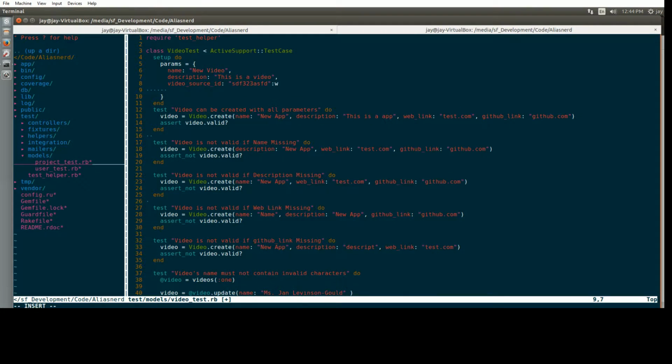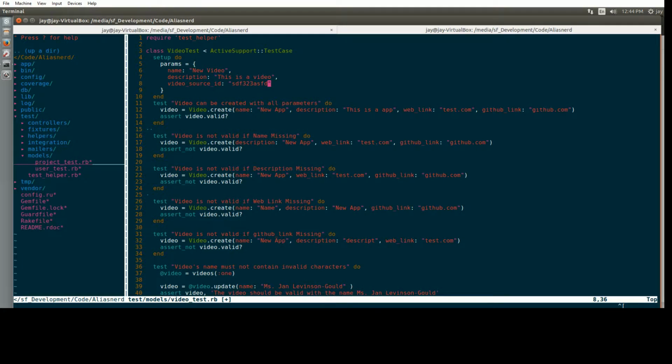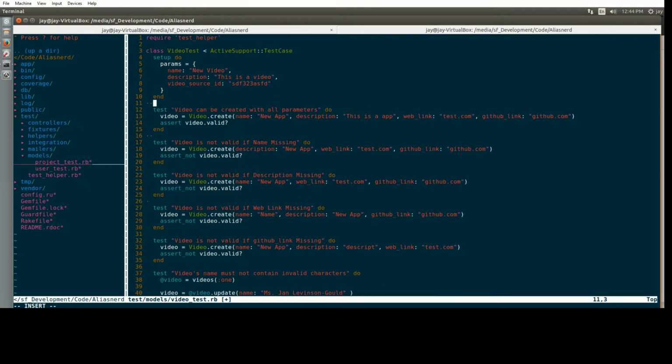I'm just going to save. Save that. Okay, so inside of all these creates, what we want to do is pass in the params. Actually, that should be at params. There we go. So this is very easy. We just go at params, and then here is not valid if missing descriptions. So you can simply do this and do at params dot exclude.